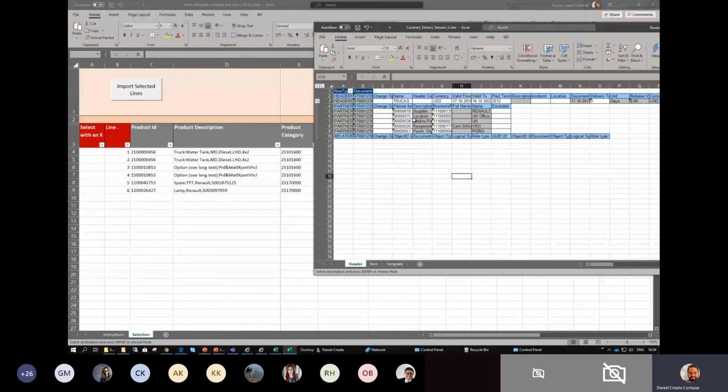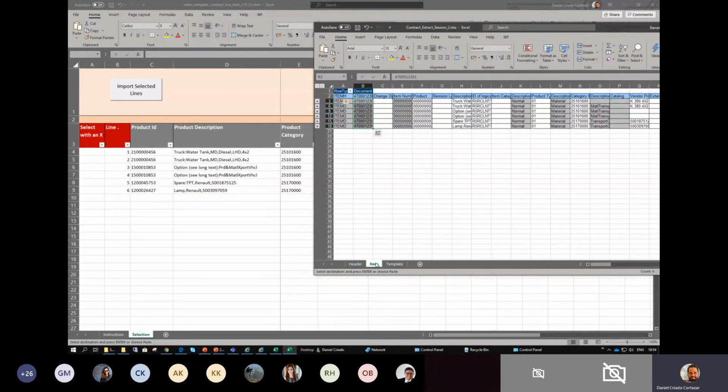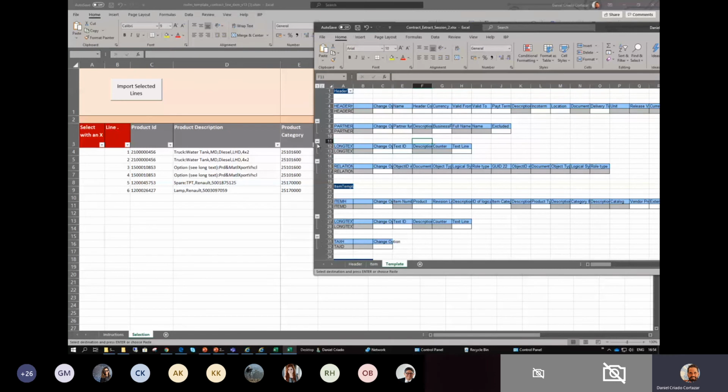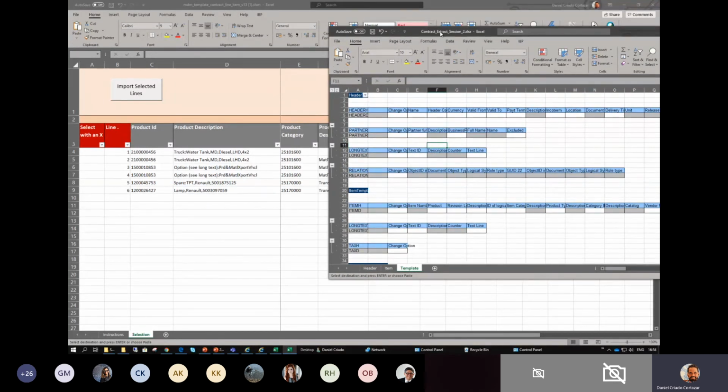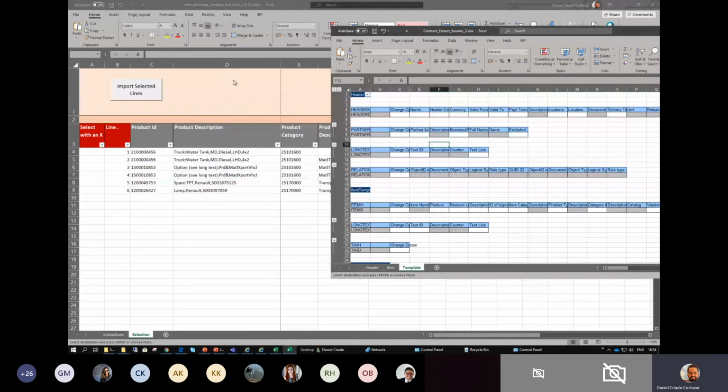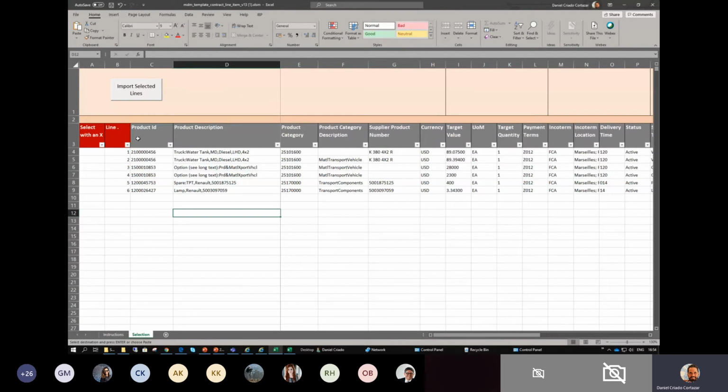So as you can see with this bluish header, this is the first extract of the same contract, with three tabs: header, item, and template. And then this extract was converted through the MDM tool into this template.